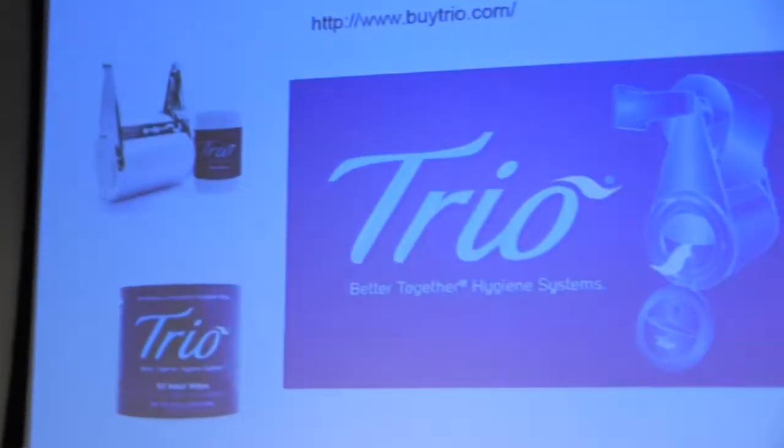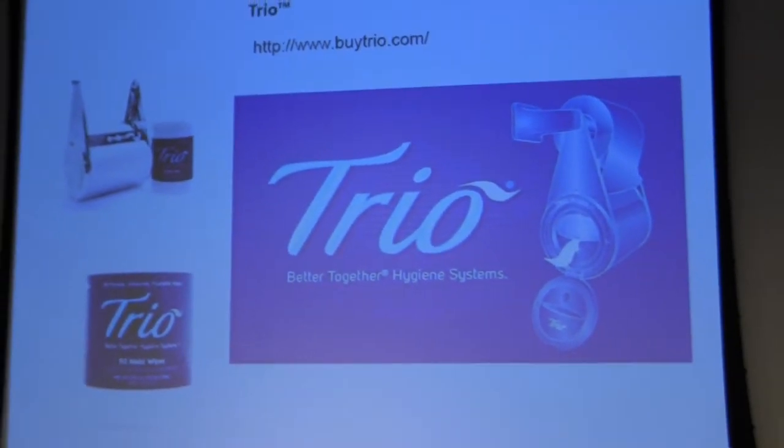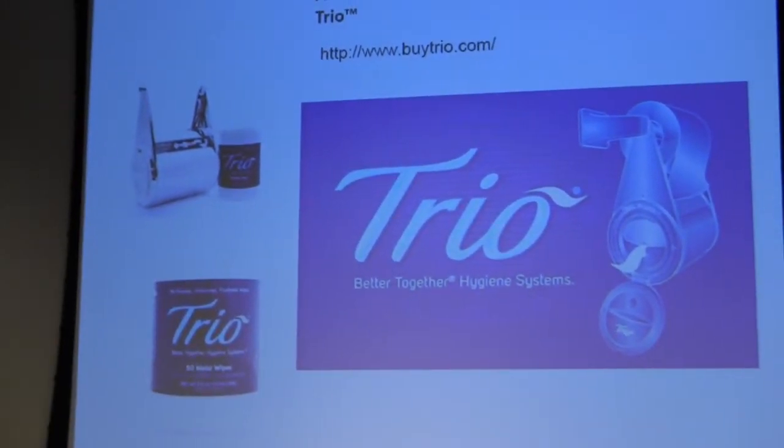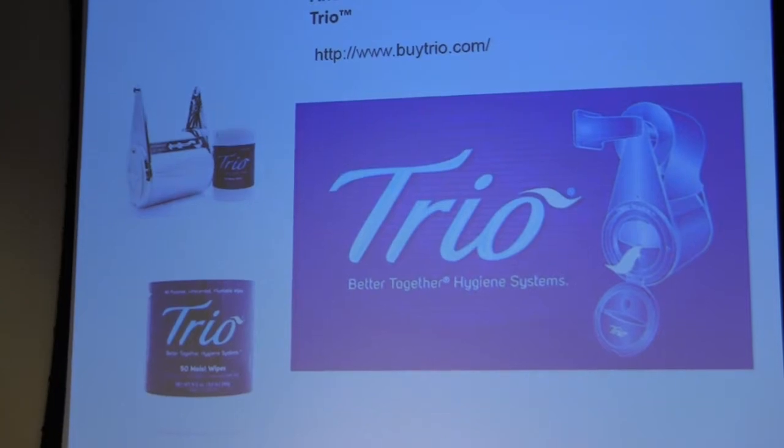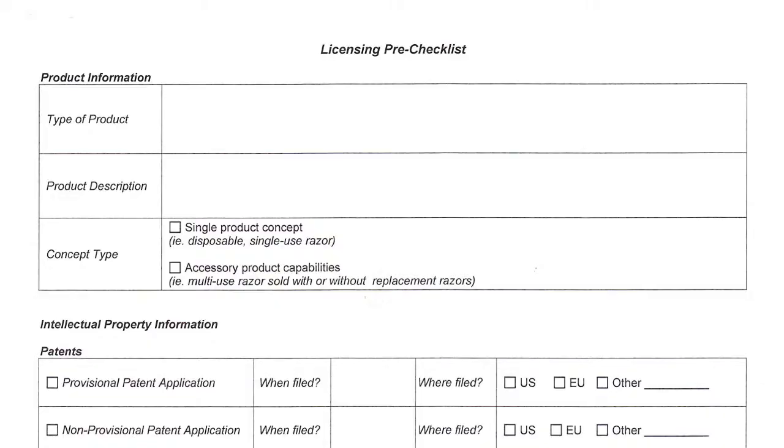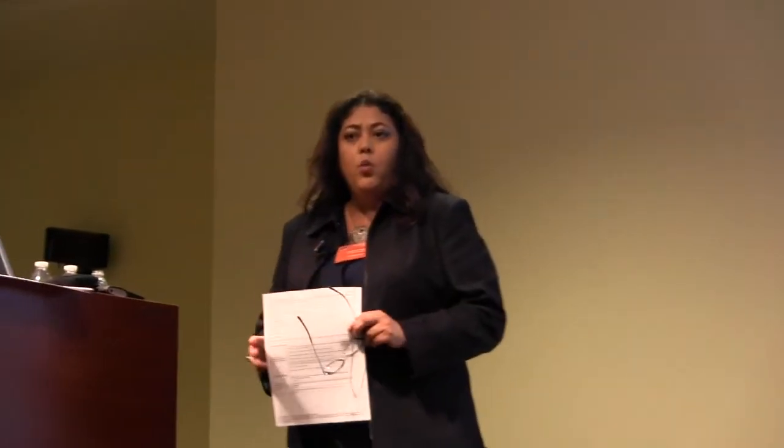So hopefully you've got your pencils sharpened or your pens ready. And again, Andrew and I didn't discuss this in advance, but because he did such a great job, I'm going to leave this up. And we're going to go through this as we talk about what's going to go on your form. So on the checklist, the very first thing you see is type of product. What I want you to do is describe in your own words, what is your product? What is it that you intend to license or manufacture or produce?